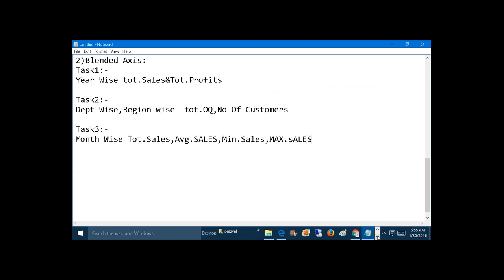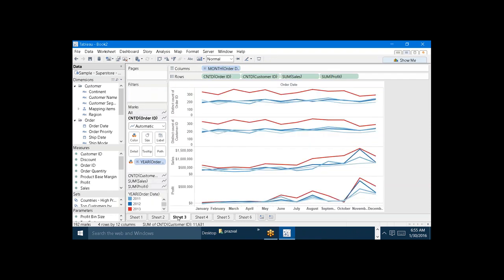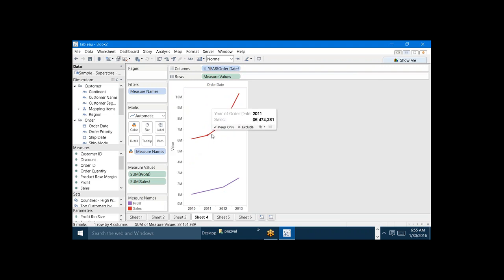The dual axis is showing each and every measure with a separate axis and on a separate pane, whereas axis blending is showing multiple measures on a single pane and also with a single axis.